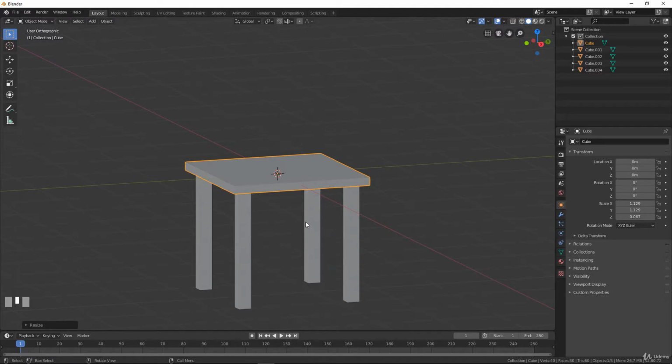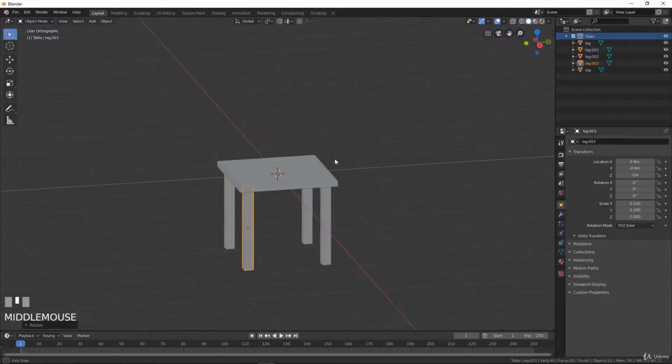But what is good is that you can rename them first to organize them. So here it will be the top, let's call it top, and here it will be leg. Good. I will just copy that, and it will be the same for the other legs. Okay. And when you have a name that is already here in Blender, Blender makes it with another number like this, so you have automatically leg 01, leg 02, leg 03. Okay, good. So now we have a collection, and this collection will be the table, because we renamed everything well.